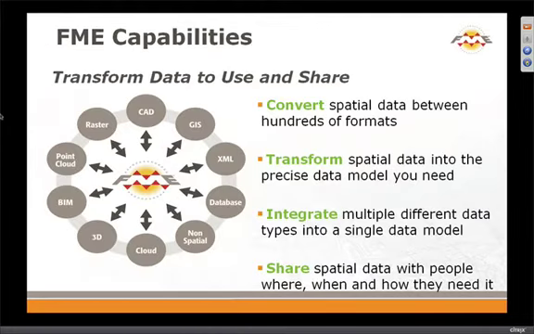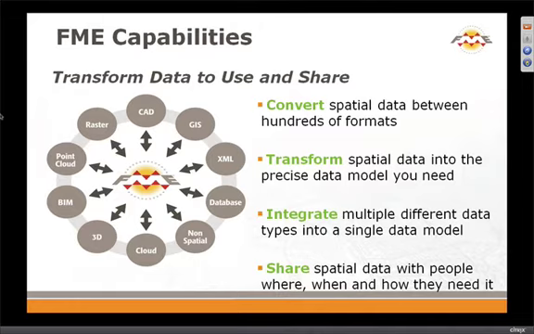Okay, so capabilities of FME. FME itself has support for over 300 formats now. So it lets you convert your data between any of the different formats that we have. We've got a list of some of the categories here. You can see XML is one of them, among many others: CAD, point cloud, raster, spatial, non-spatial, and database formats. So it lets you transform the data that you need, going from format to format, as well as restructuring your data and the data models that you're working with.